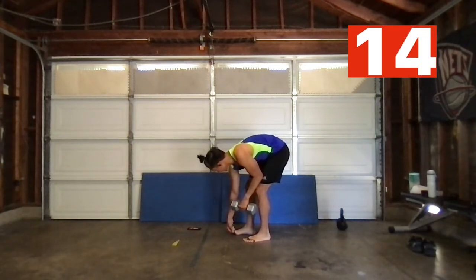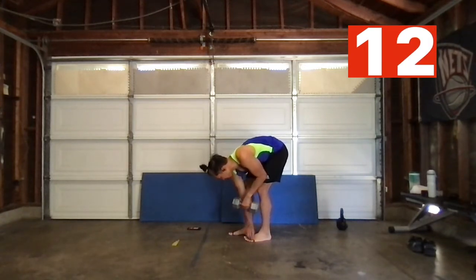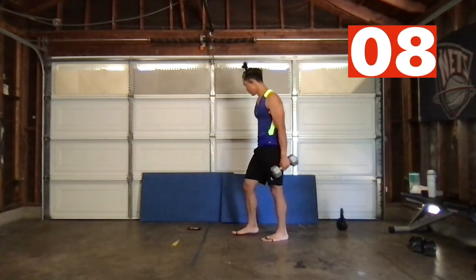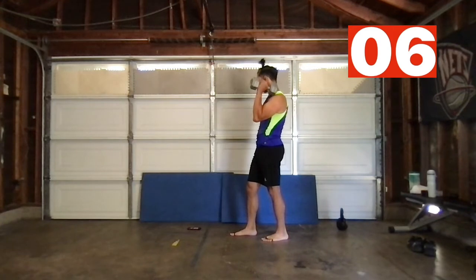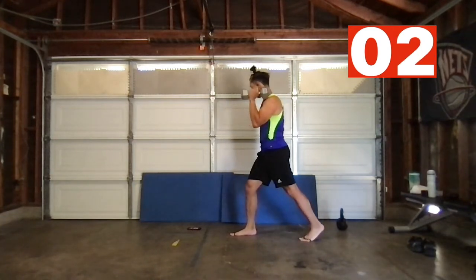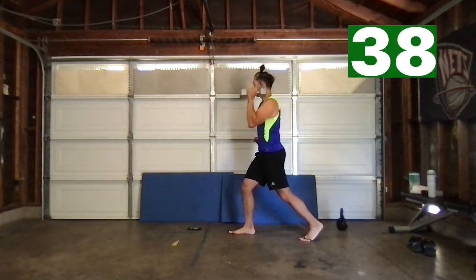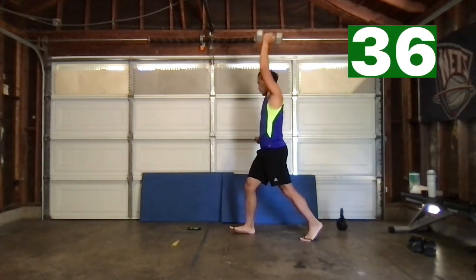So I love doing my lower body workout on my feet, just so I get more grounded to the ground. Ready? 3, 2, 1, let's go. So I'm more grounded onto that floor.